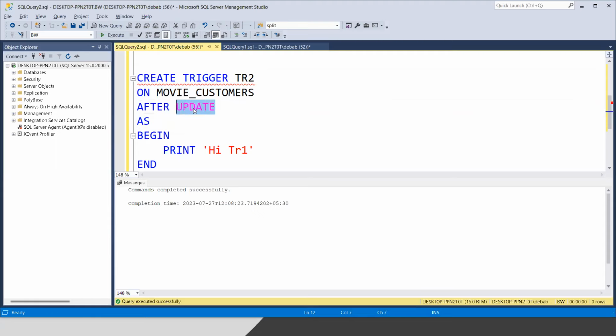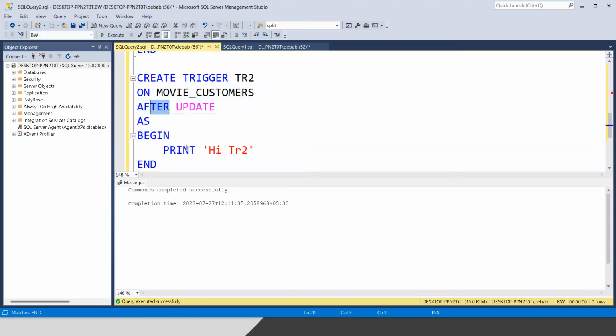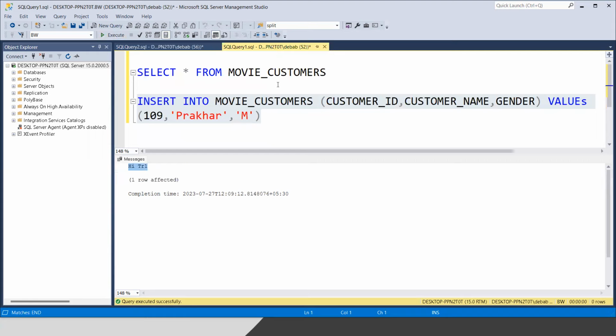Here it is update. Whenever some update happens in the table, it will start to work. Here I'm just printing high tier 2. That's all. Similarly, let me create one for delete, for tier 3, and I will just print tier 3. It will happen whenever some delete happens in the main table.